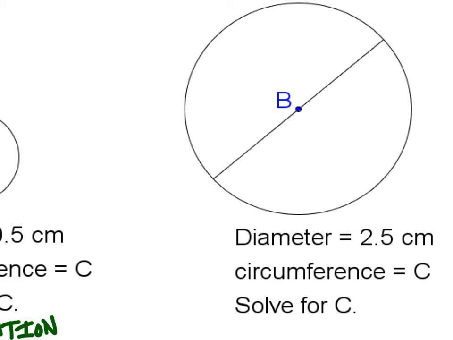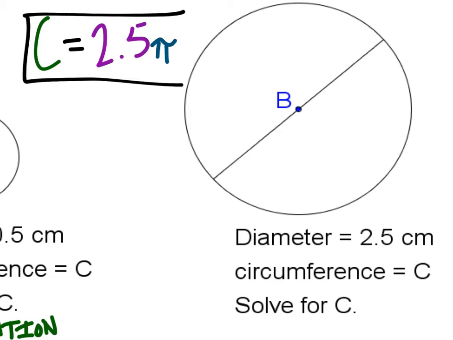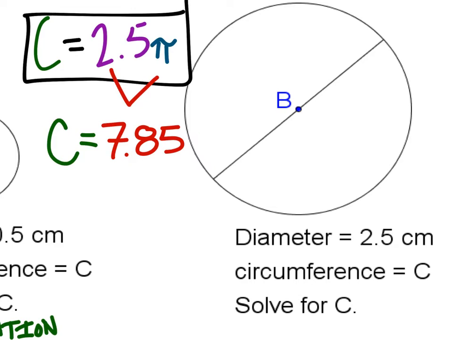Alright, this one gave us the diameter, which is 2.5, and we know that the circumference is found by taking the diameter, which in this case is 2.5, and multiplying that by pi. Now again, this is the exact answer, so that's one of our answers right here. But then I want the approximation, which would be the circumference equals 2.5 times pi, which would be 7.8531 and so on. Again, we're rounding this to the nearest tenth. Now this is a 5 in the hundredths place, so I'm going to have to round that 8 up to a 9.